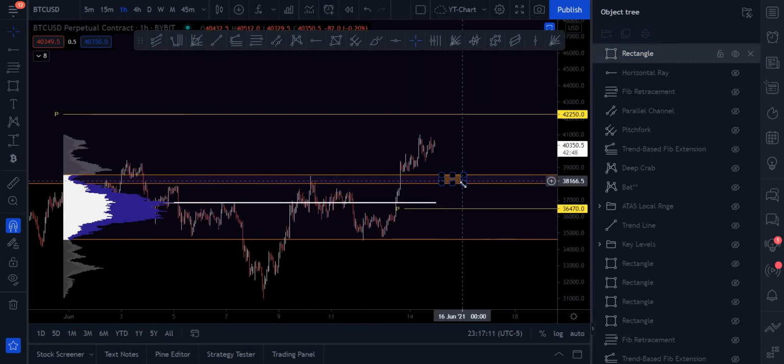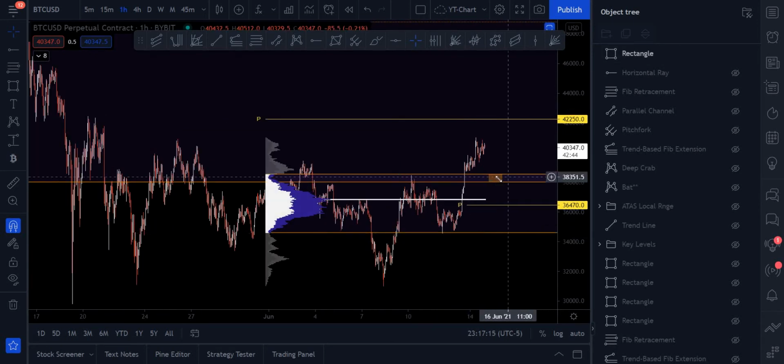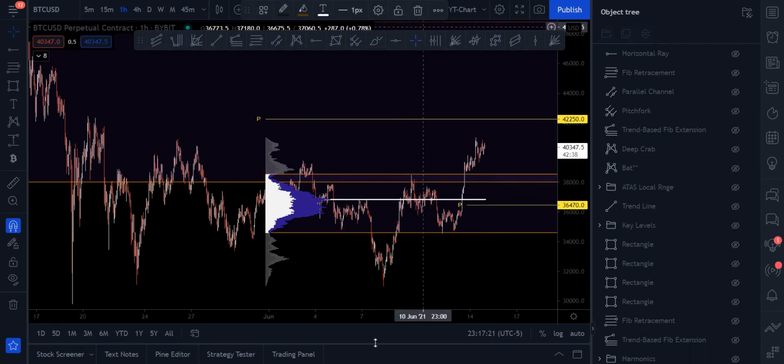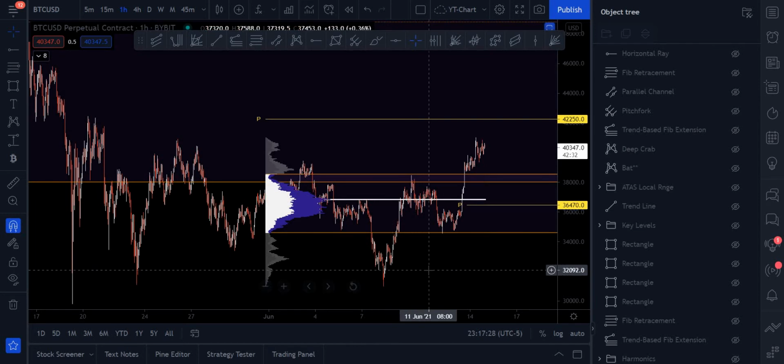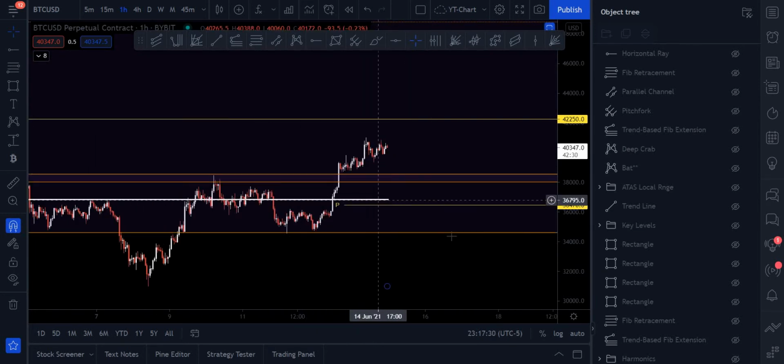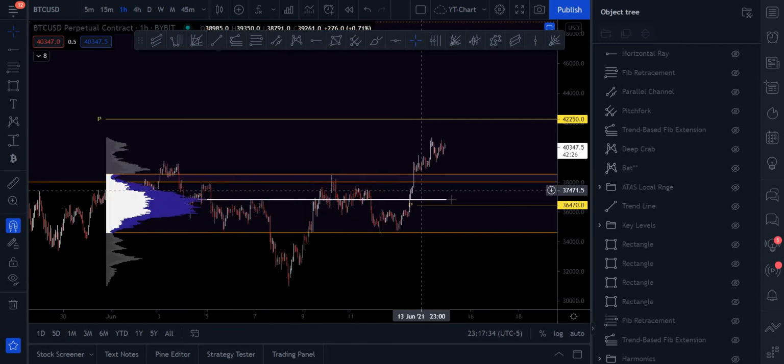basically from 38.5 down to 38 even, being an area of interest. If it doesn't bounce from there, obviously this is going to be your target. It's going to be down in this region. That does coincide with the overall range point of control as well, and that would just make sense. I'm not even going to do the fibs on it because it's just not worth it. There's just so much volume there, that would be the ideal. Honestly, it would almost be the ideal long. Come back into the range.